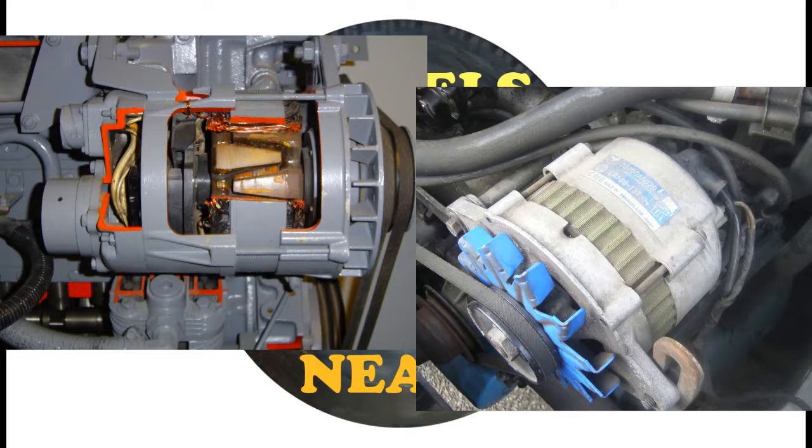Now you say, well, a car runs off direct current, why isn't that better? It can only produce low amperage, typically only about 10 amps, whereas an alternator, the reason it's called an alternator is because it produces AC, like what runs in your house. You say, but wait a second, isn't everything in a car run on DC? It is, but an alternator can produce a much higher amount of amperage much more easily, so they tend to be much smaller, and then you have what's called a voltage regulator, which converts that to DC and regulates the voltage output. So that is essentially the difference between them.